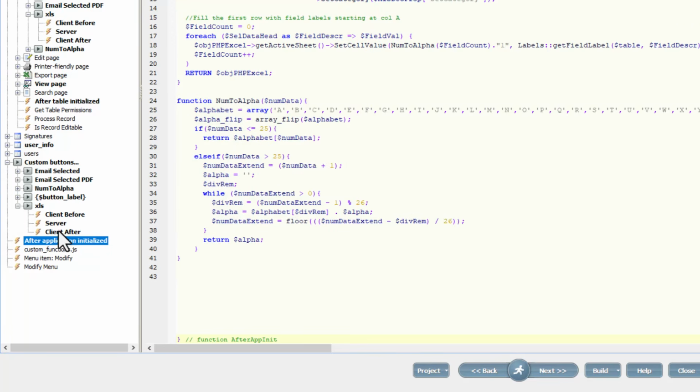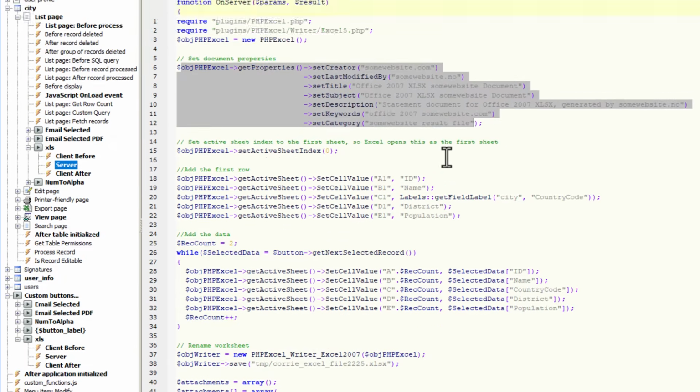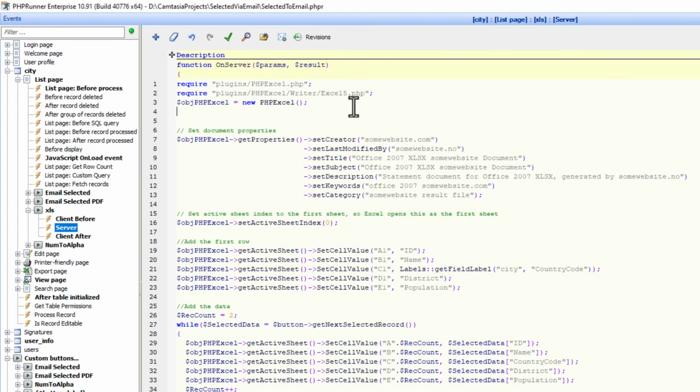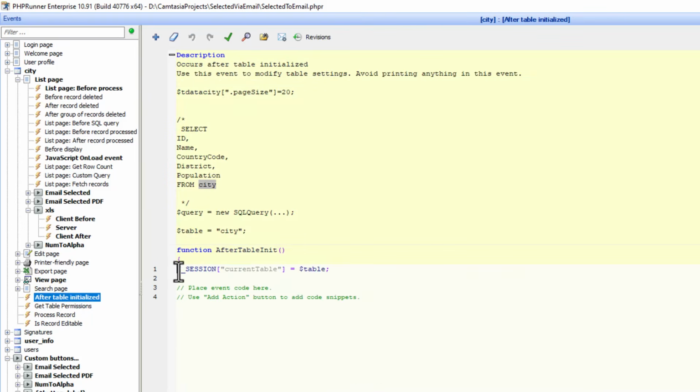Now let's go back to the server event and see how we're going to change this code to work better. Directly after I create the object, I also create a session with the current table, and I set this session at the after table initialized event over here. I think you may have seen this already.